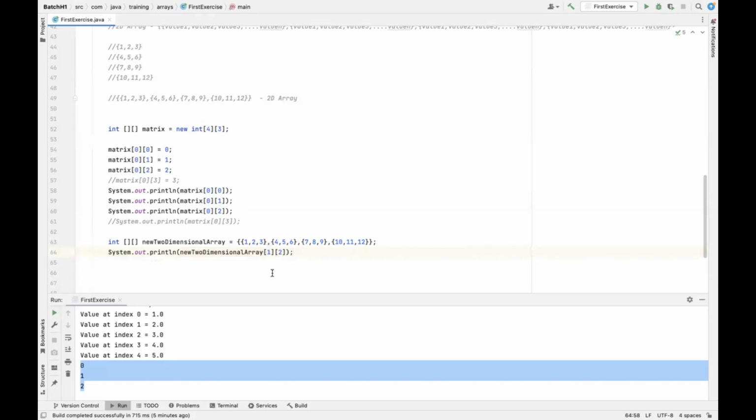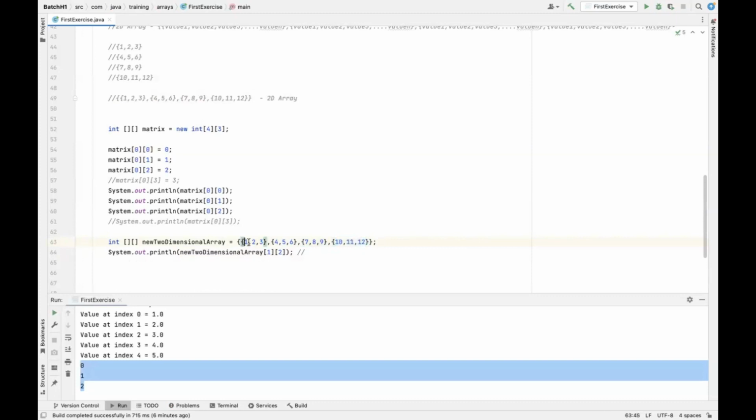0, 1, 2. What will this print? This particular statement, what will this print? When I say new two-dimensional array of index 1, this entire array is at index 0, this array is at index 1, this array is at index 2, and this array is at index 3.